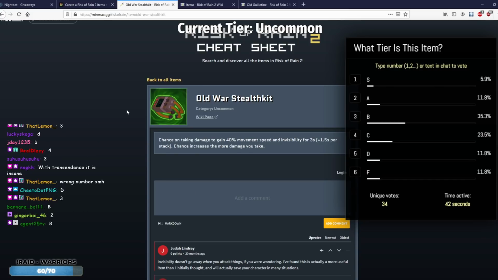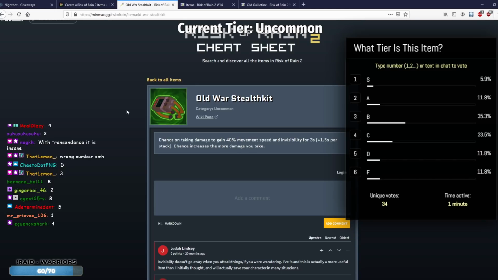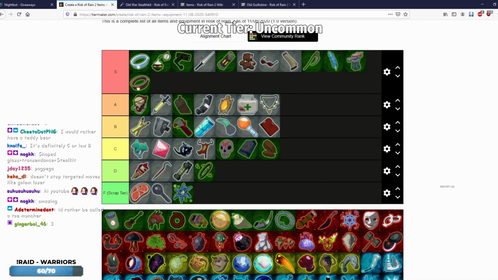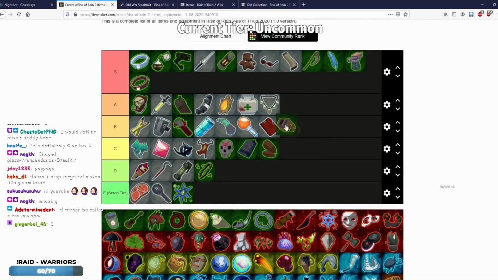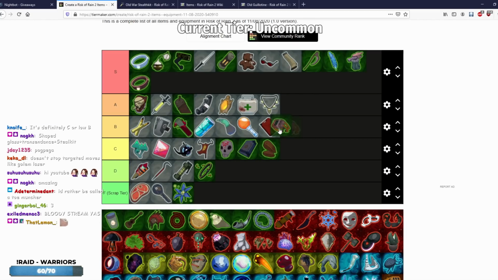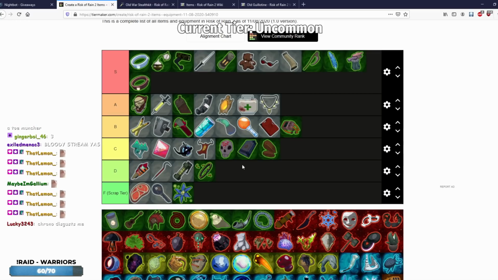When this goes up on YouTube, do you want to be called Papegas by YouTube comments? Or do you want to be called Pog? What would you rather be? Okay, well, looks like B tier for you, Mr. Stealth Kit. Where you at? B tier. I almost put it in the A tier on accident, so B tier. We're gonna put you here. That's not bad. That's fair.